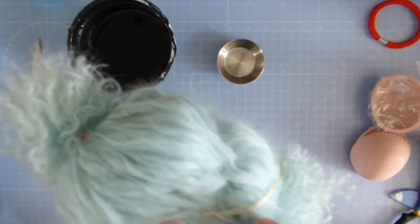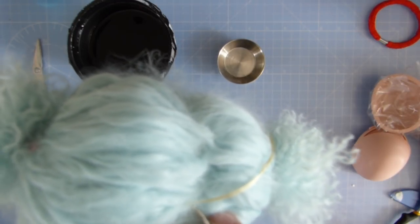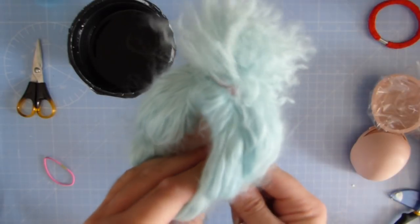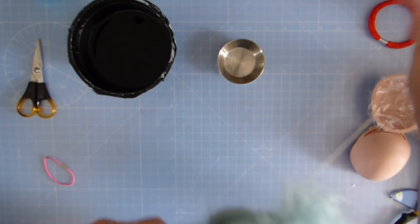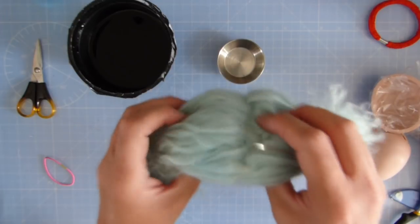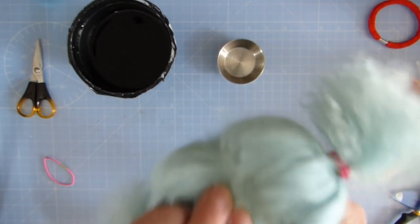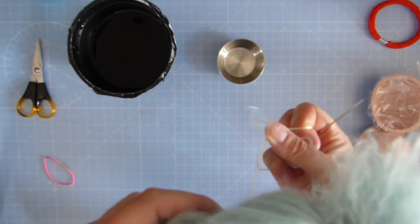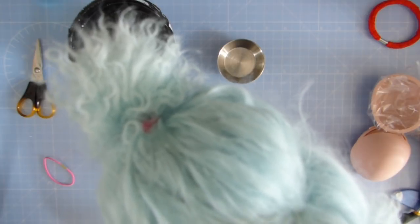That's good. And then we'll just do a tiny, try to be careful just to go underneath the mohair. And then just do a tiny stitch. That's far enough away from the first one. The problem with the rubber is if I make a split, clearly that's a stitch that's wasted. There we go, that one's not quite so visible, is it? The other advantage of doing it front to back is that it's going to give her a slight parting, so you're going to notice a parting rather than the actual thread, and I might go in there with a marker, similar colour marker, to colour the thread perhaps if it's too visible.